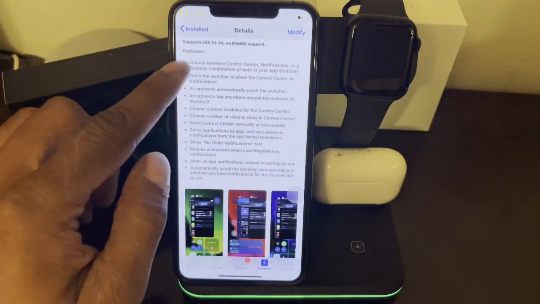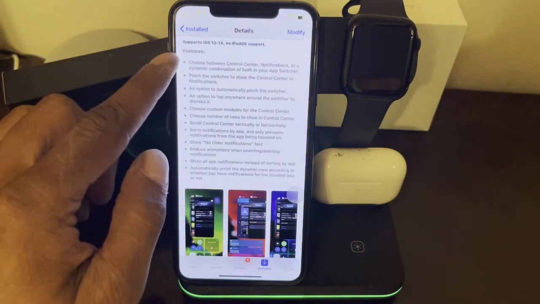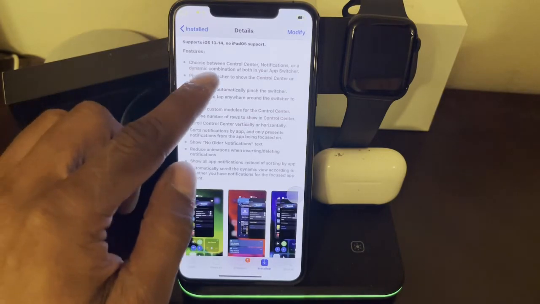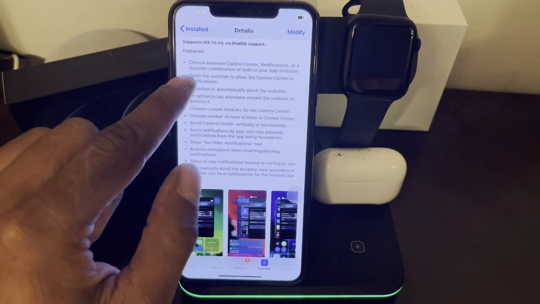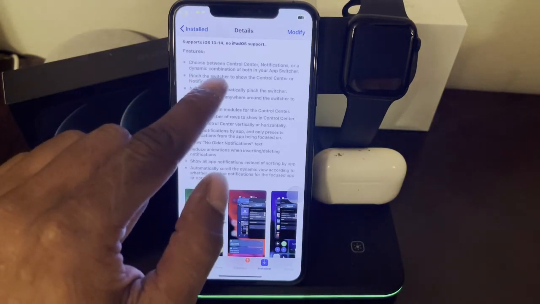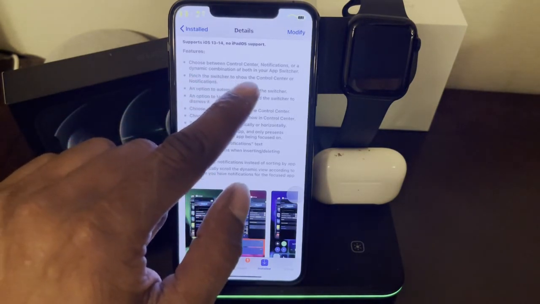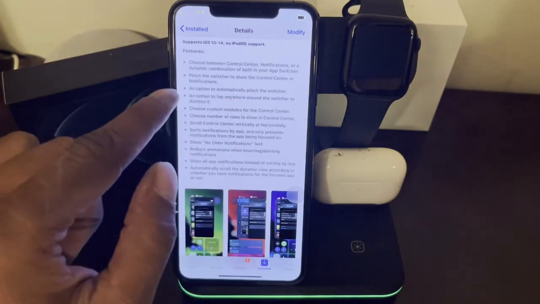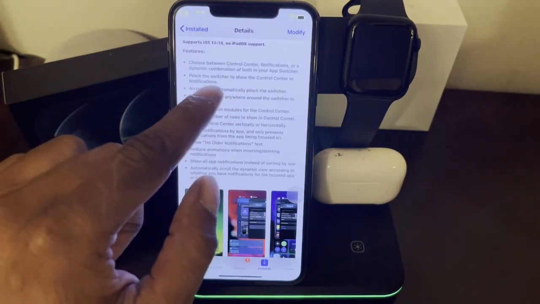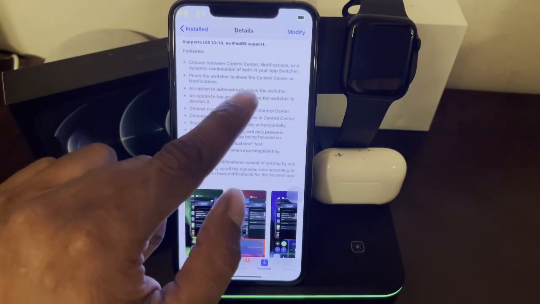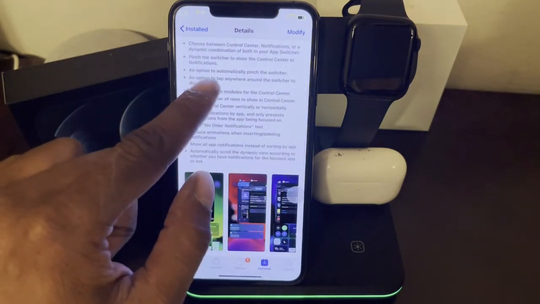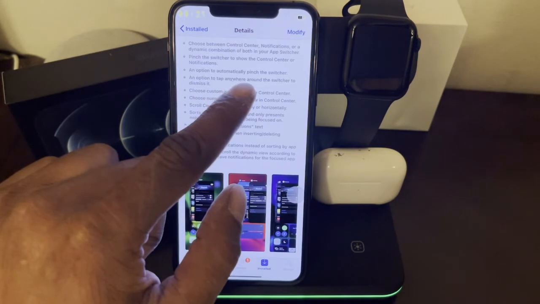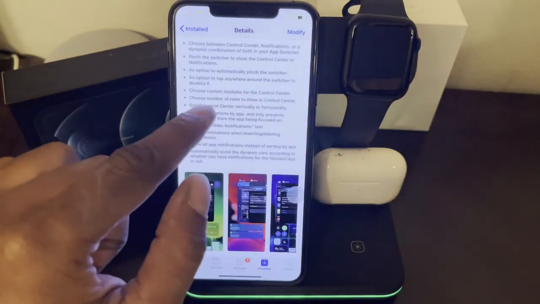It's only for iPhone. But as you guys can see, the features right here: choose between control center, notification, or a dynamic combination of both in your app switcher. Pinch the switcher to show the control center or the notification. An option to automatically pinch the switcher.